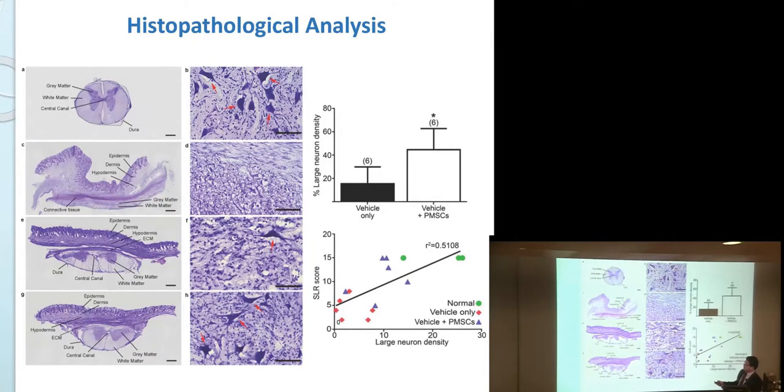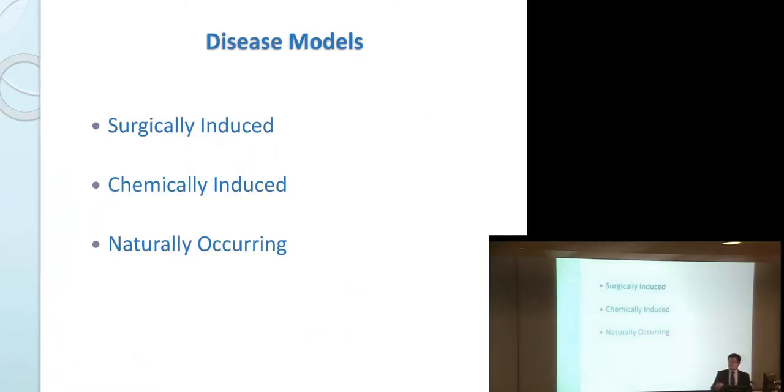And from histology, we also notice that this is the stem cell plus matrix group. You see a lot of neurons. This is normal spinal cord. I've explained this before, but this is the skin repair. This is the fetal skin repair without any stem cells or scaffold. This group is the fetal skin repair plus scaffold, but without stem cells. This one is the fetal skin repair plus scaffold with stem cells. We're seeing a lot more neurons in this group, and we're correlating the density of neurons to how well the lamb was able to walk at birth. This indicates that the better you can preserve these neurons, the better the animal's motor function will be preserved at birth.